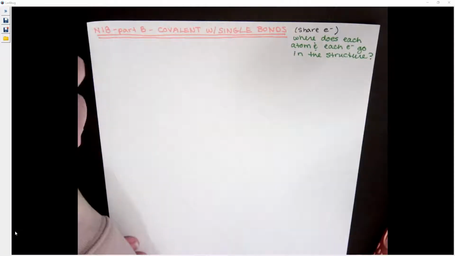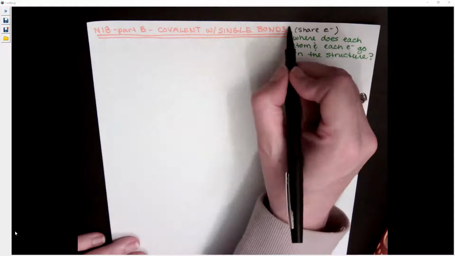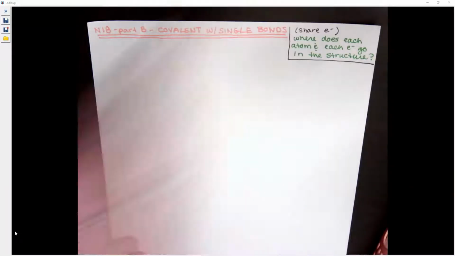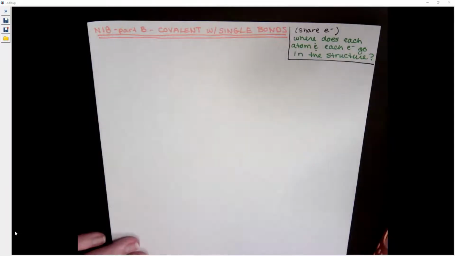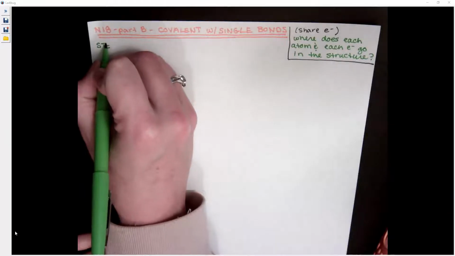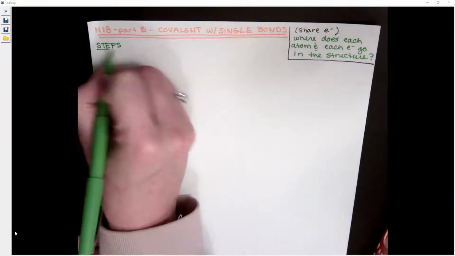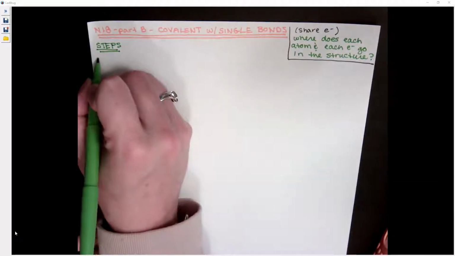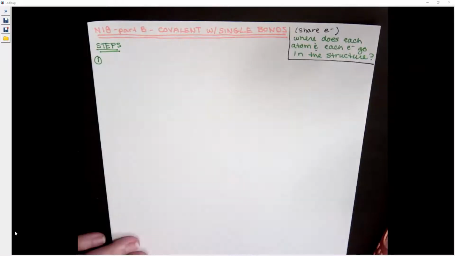We know they're all connected. We know things are being shared. We're just trying to figure out where they are. The structure tells us a lot about how the molecules participate in reactions. So that's why we want to know what structure they have so that we can eventually know what type of reaction they undergo. So first I'm going to write an abbreviated set of our steps. Remember, your glue-in has a more extensive list, but we're going to just write out our abbreviated set.